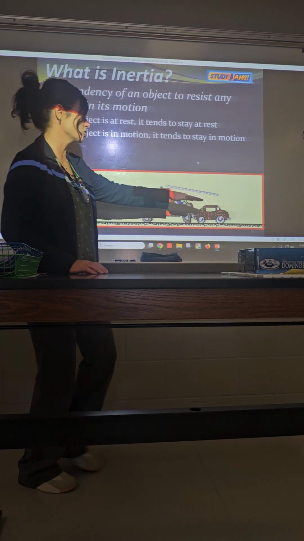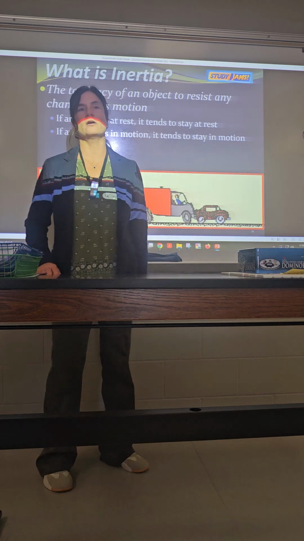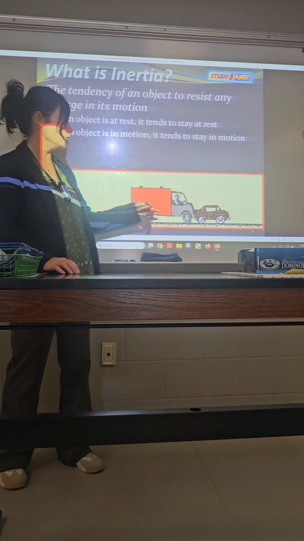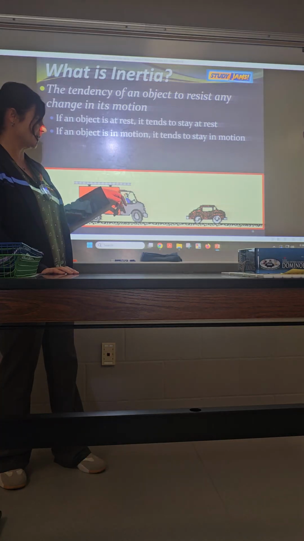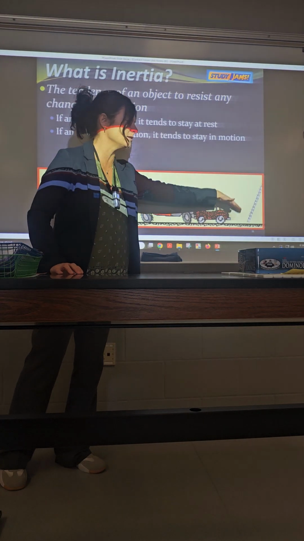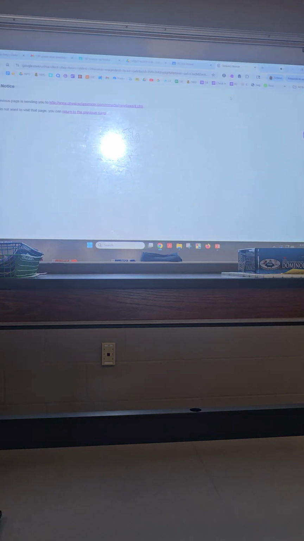Now, why did it eventually fall? Why didn't it just keep on going straight? What other force acted on it? Gravity, right? The normal force that the van was providing, that solid to solid contact, is gone. So the force acting on it now is gravity, which is why it pulls it down. Oops. I hate when that happens.